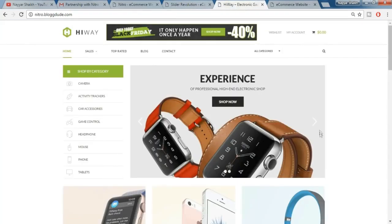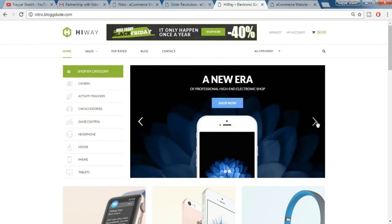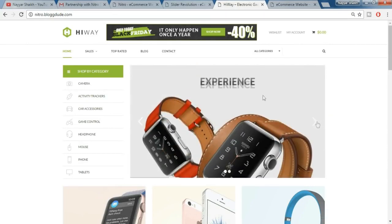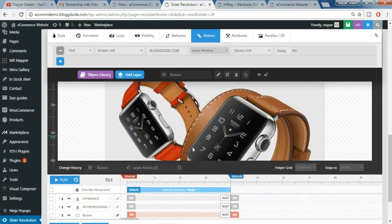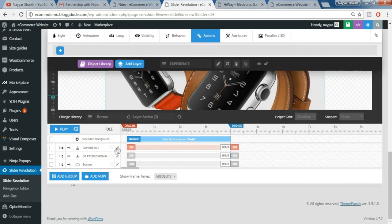So as you can see, when the slide changes, we see some animation, the heading comes first and so on. So now we have to do this animation. For that we have to change the timing. For example, when you saw the heading came first, the subheading came second. So for that, hover here, click on this pencil. Now when you see here, you'll get an option called edit. When we hover over this thing, the red mark, we get an option called edit. Just select that option.